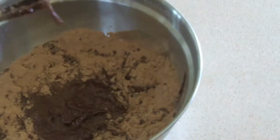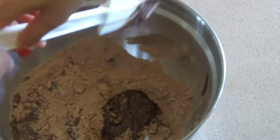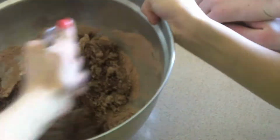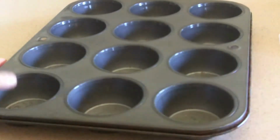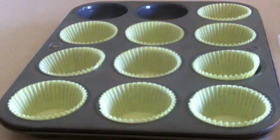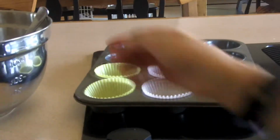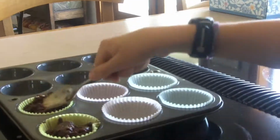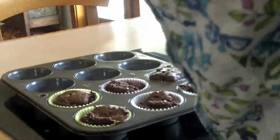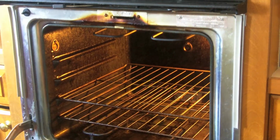Stir well. Now, put your baking cups in the cupcake tin. Now add the batter to the pan. Now, put your cupcakes in the oven.